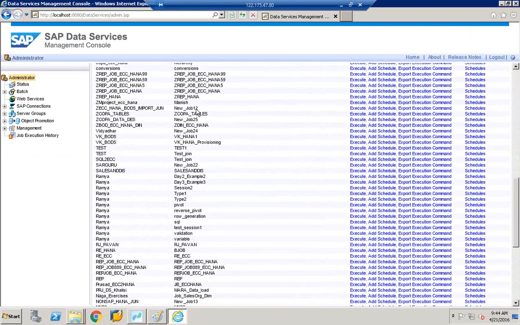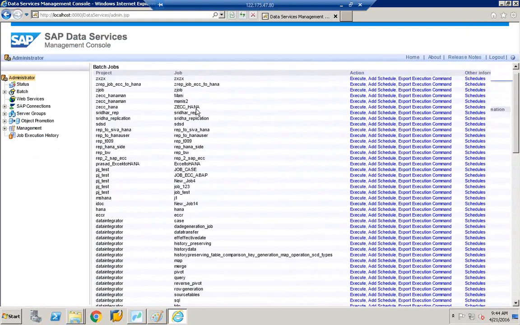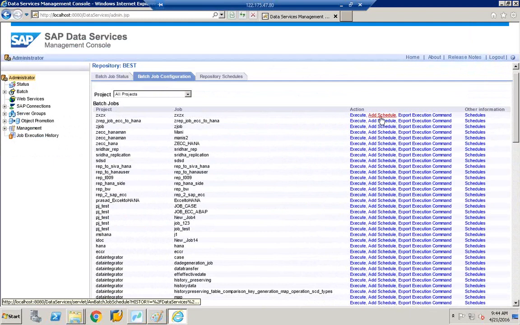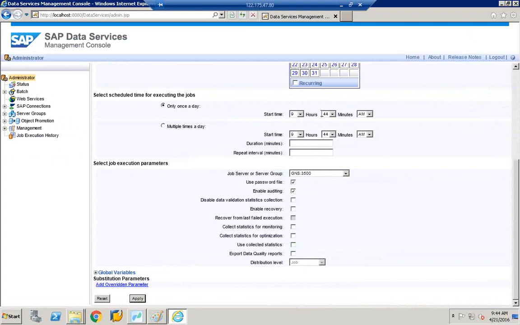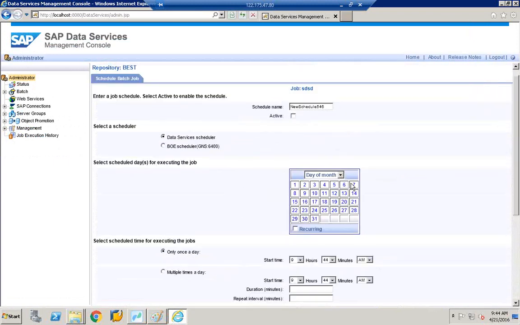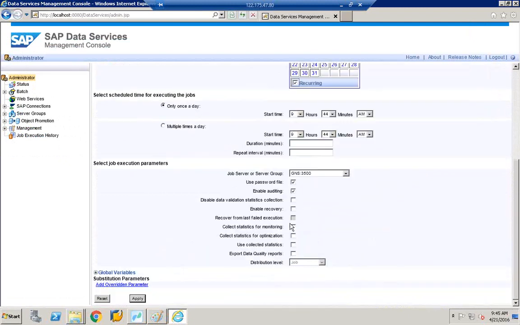What we're trying to do here is add a schedule. You can add a schedule and specify the time at which you want to execute the job. If you want the job to be recurring every day at the same time, once a day at the same time, apply the job.